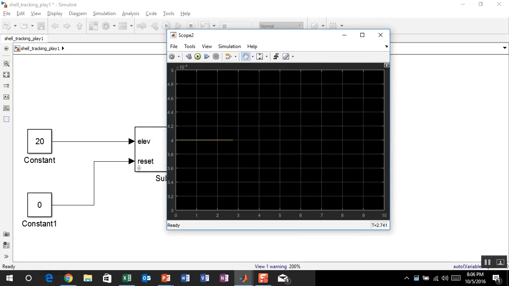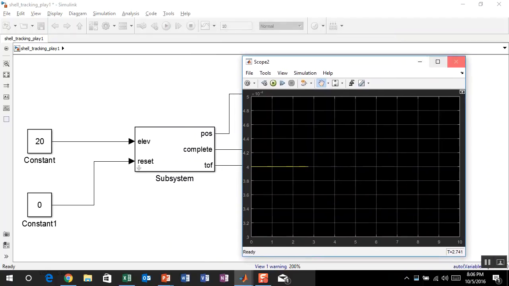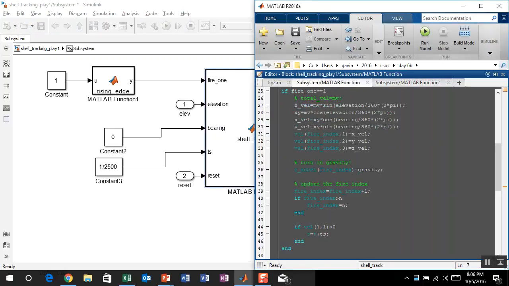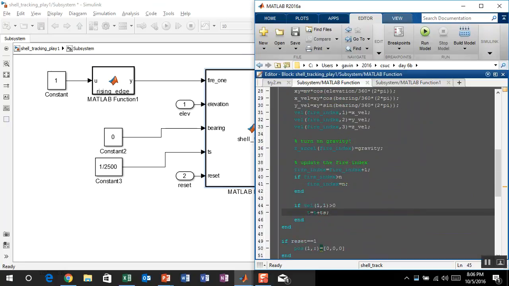You know, as much as I would like these things to go absolutely perfect, I think if you guys are watching, you'll learn more from the problems that we're solving, like the little problems. So let's solve the time of flight one real quick. T equals T plus TS.